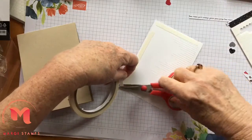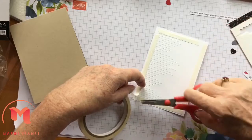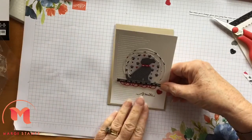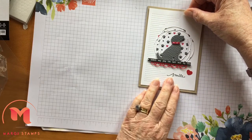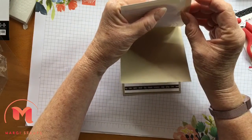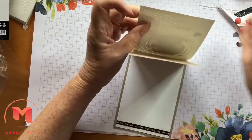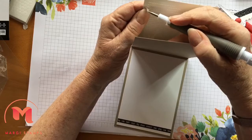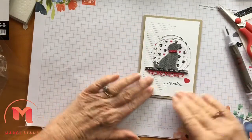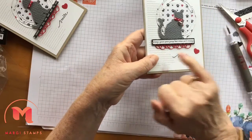If you're worried about perhaps making an error with your stamping for the inside, you can just leave it tucked in a cello bag and not attached, and then if you need to change it later you can, or you can stick something over the top. So same deal. Are you in camera? There he's done. And the cat is very similar - the only difference is that you've got your glimmer paper just so that you can see the DSP.